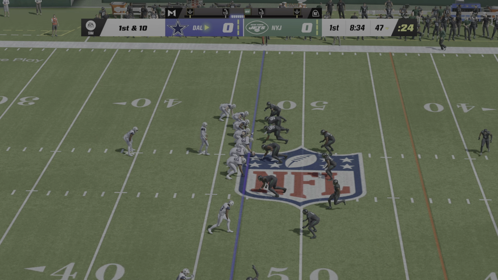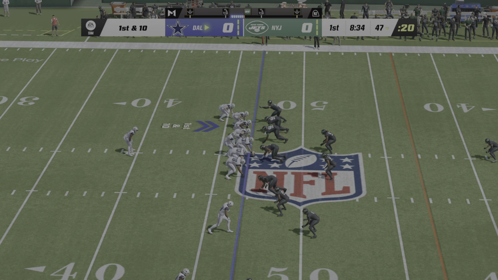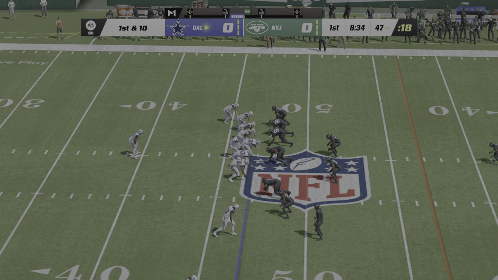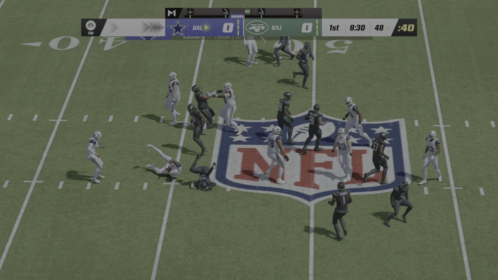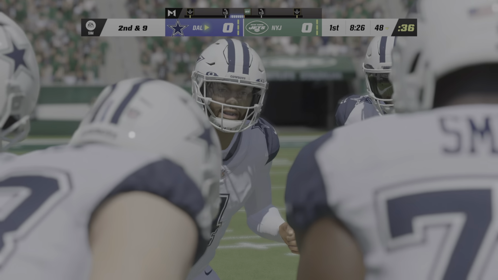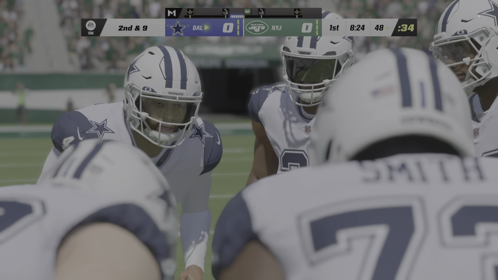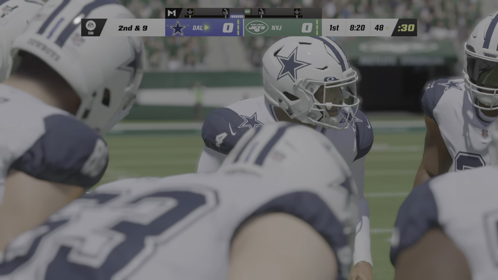Good starting position for the Cowboys here as they come up first and 10 on their side of midfield at the 47. They'll start the drive with Elliott. And a good push there defensively as they stop him at the 48. Gain of just one. Yeah, things were pretty stacked up there in the middle of the line. A lot of bodies, not much space. I think ultimately he was fortunate to get anything out of that run.